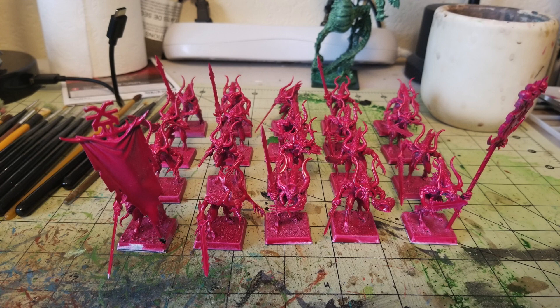Let it dry, then go ahead and spray the entirety of your miniatures with Krylon Satin Finish Burgundy Red. You don't have to cover every single nook and cranny — just get a nice solid base coat across the miniature as much as you can. Be careful not to over-spray, as you can clog up detail really quickly. That Krylon Burgundy Red runs you about five bucks a can and gives you a really good rich red color to work off of.